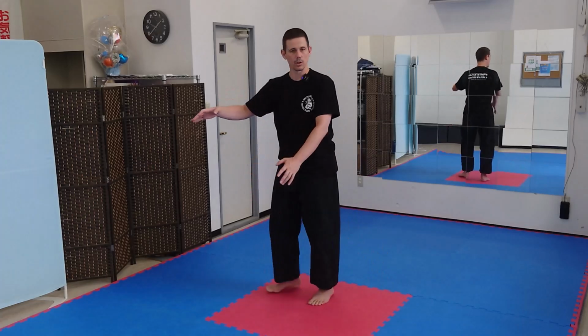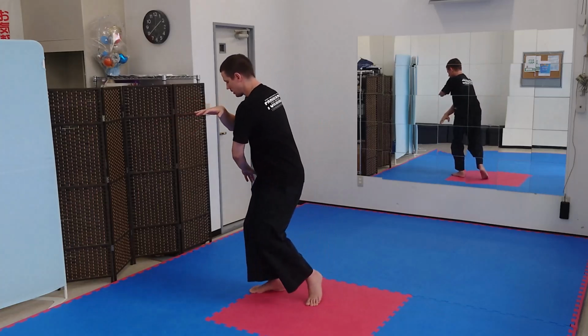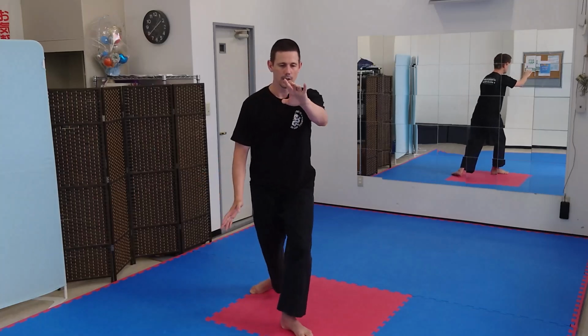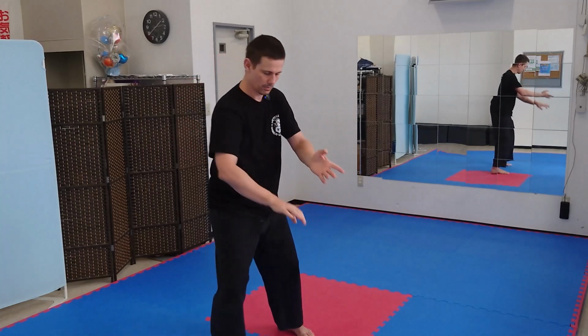And then you have that same coiling back and rotating, like you have a spring getting ready to pop out, right? Or a bow getting ready to release. So you're here, 1, 2. Right, and then 1, coiling that bow this way. Hand's going to rotate this way. This is going to rotate this way. And that's going to boom, boom, and then out this way. All right? So that's parting the wild horse's mane.